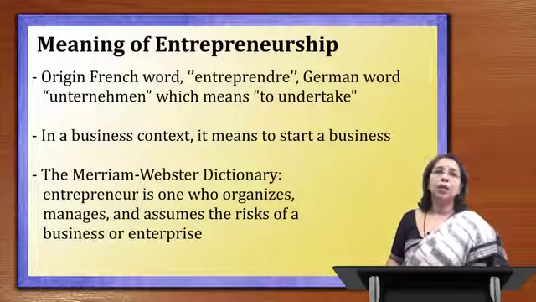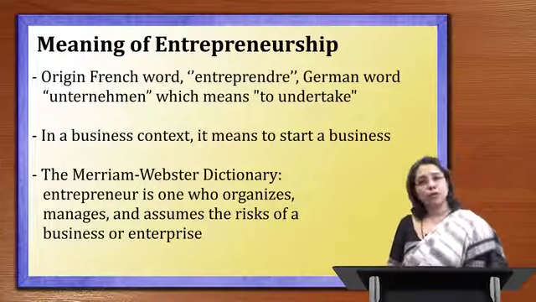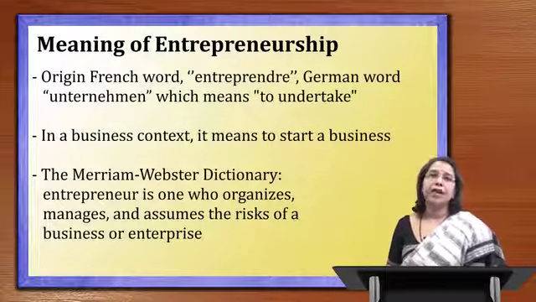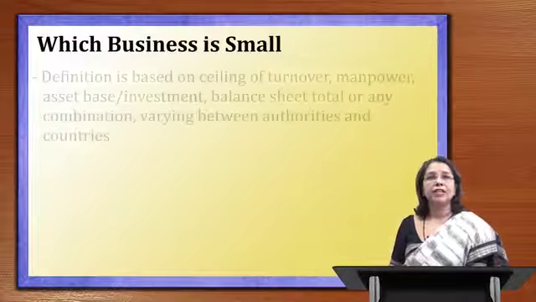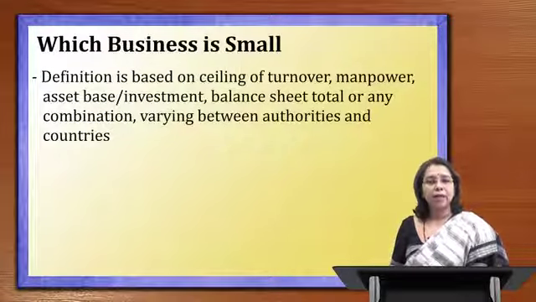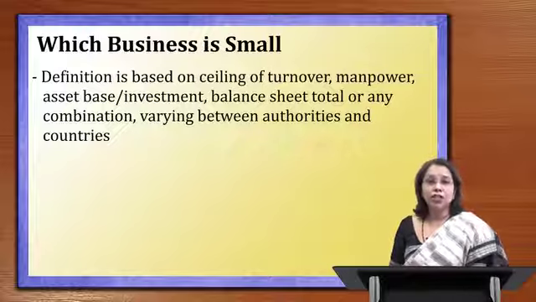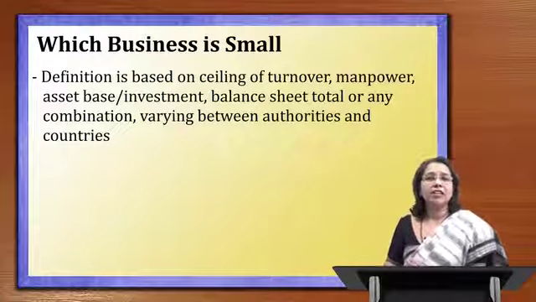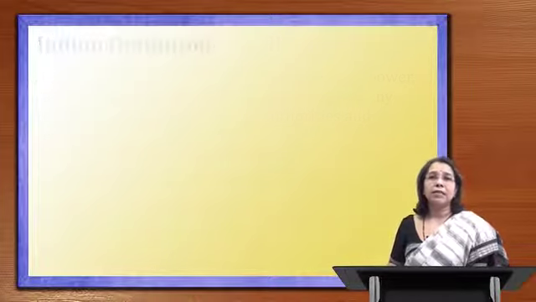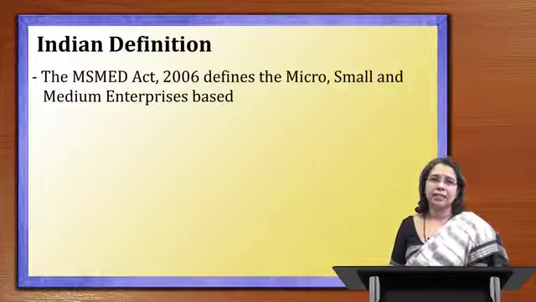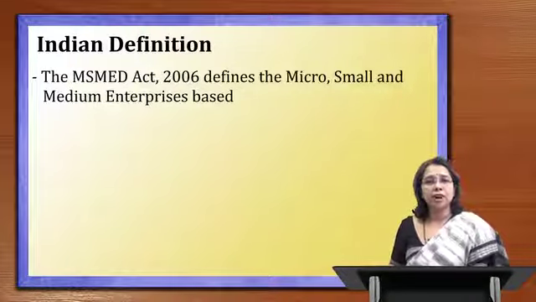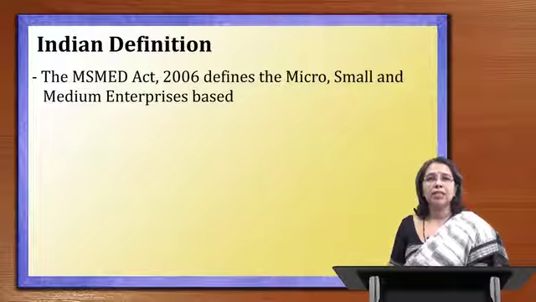But we often confuse this with a small business. It is essential that as students you understand the meaning of entrepreneurship and its difference with small business. What is small business? There are different definitions. The definitions may be based on turnover, manpower, asset base, investment, the balance sheet total, or a combination of these, with varying degrees in authorities and countries. But in India, the definition of small business is given by the MSMED Act of 2006, that is the Micro, Small, Medium Enterprises Development Act of 2006. In brief, a business is small when it is small in relation to other firms in the same industry.